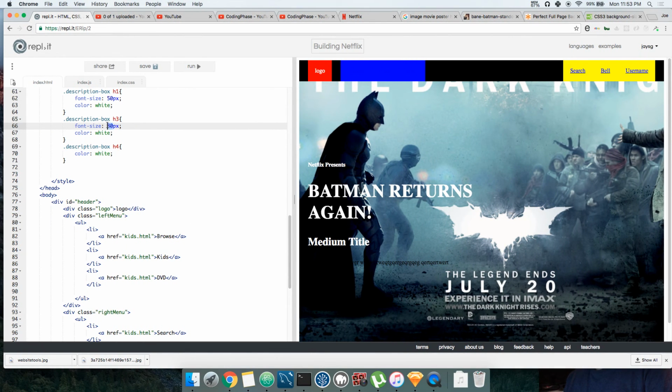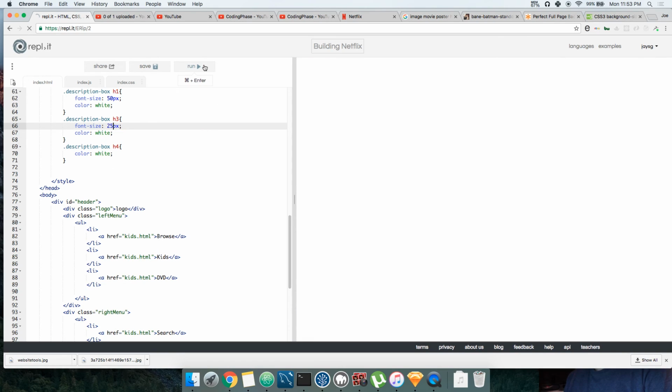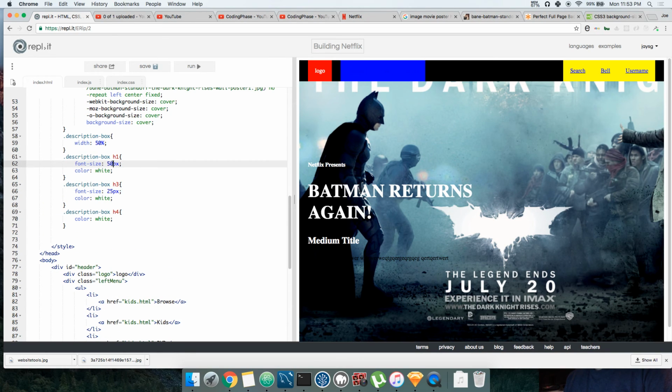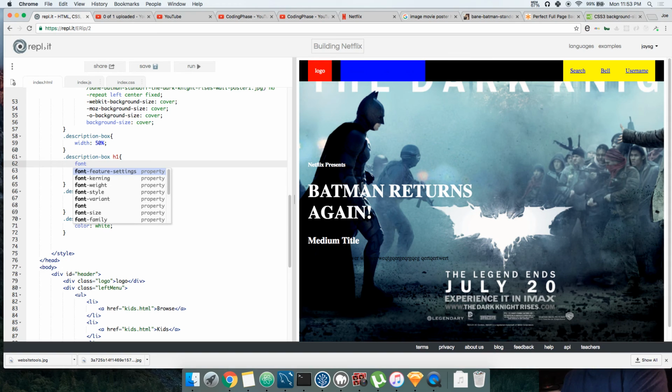Let's make this 25 pixels. Yeah, that's fine. And let's actually make this 60 pixels. But font family, let's say sans serif.